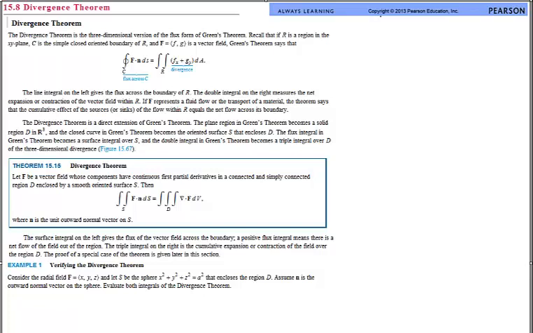Today we're looking at the divergence theorem, and if you'll remember, the divergence theorem is a three-dimensional version of the flux form of Green's theorem. So in going through the divergence theorem, we find that we could do just the triple integral and still get that same result. So we're going to verify in example 1, we're going to look at our sphere that we've looked at before, and we're going to verify that we're going to get that same result.